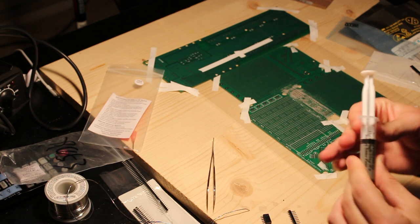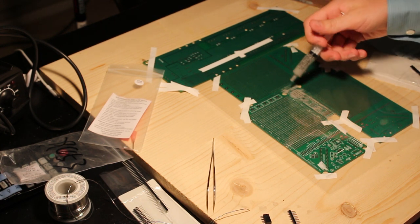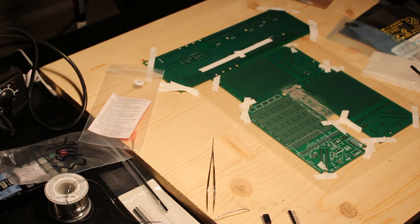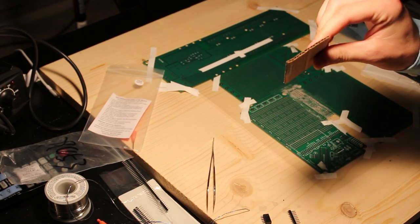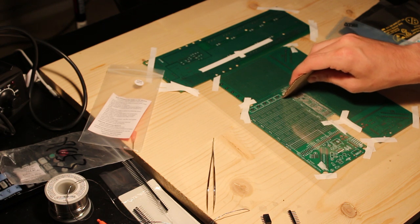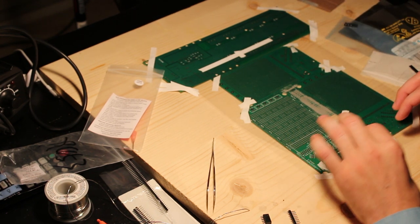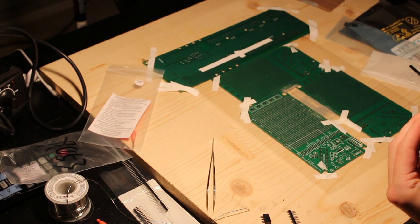Here's the solder paste. It is all warmed up to room temperature now, so we can go ahead and try to apply some of this. I'm just going to apply a little bit to the top of the board here. It's not going to take much. This is only my second board ever reflowing. I just finished testing one. This is a homemade squeegee cut out of a cardboard box. Let's see, I'm going to get it smashed down a little bit. And here we go. All right, that looks pretty good. I carefully remove the board. Okay, yeah, that looks really good.